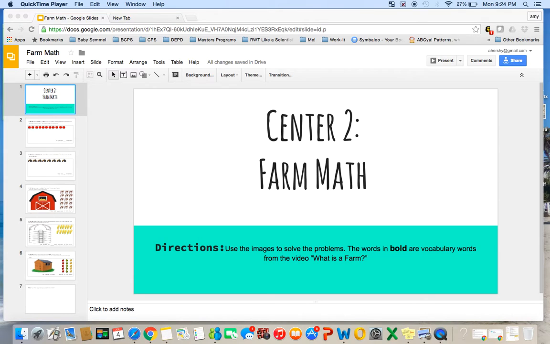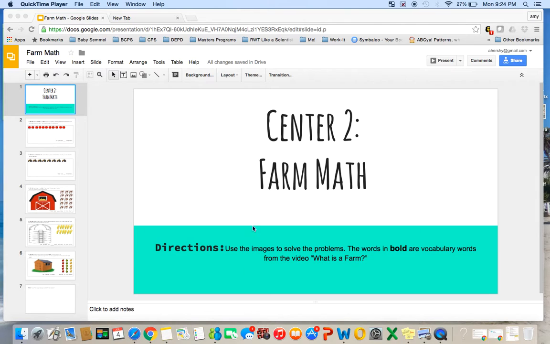Welcome to your Backstage Pass on how to make a copy of your Google Slide. The benefit of making copies of Google Slides is that each student, when given the URL, can open up the Google Slide and manipulate it and turn it back into the teacher as if it was their own handout.